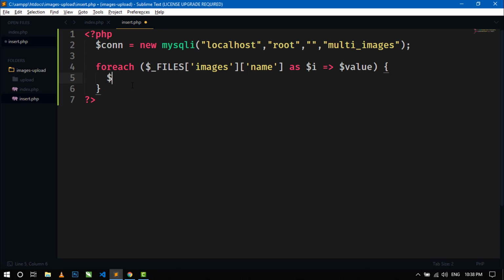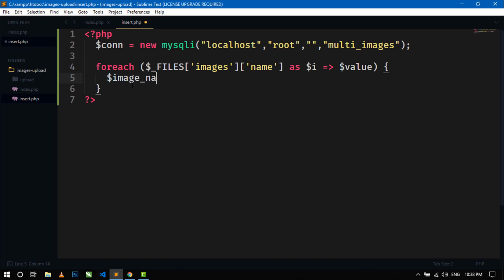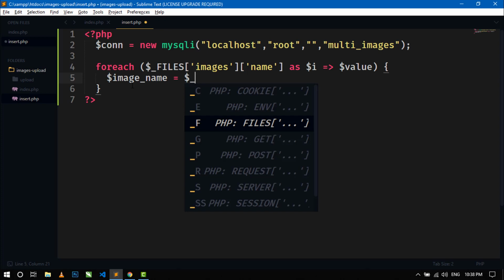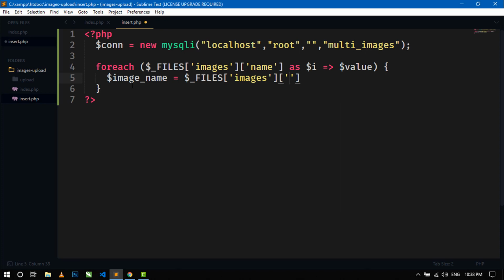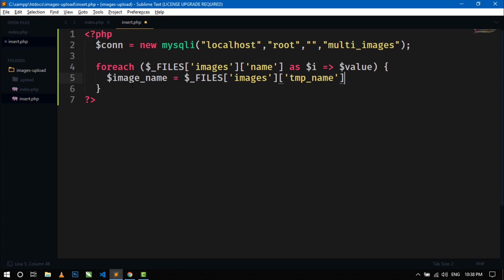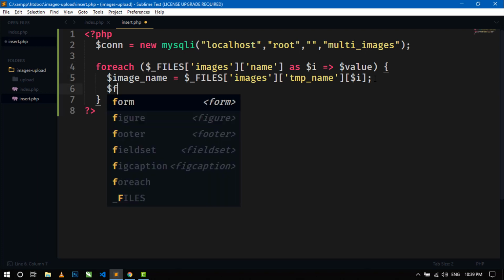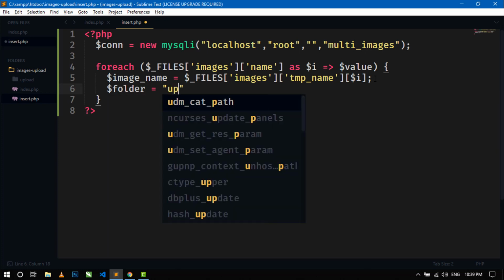Now here I will create a variable image underscore name, and we will store inside it images and tmp name. Here we have to use this variable $i. And we have to create one more variable, folder, equal to upload.